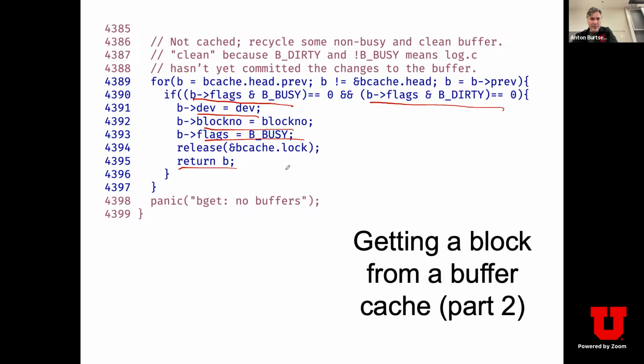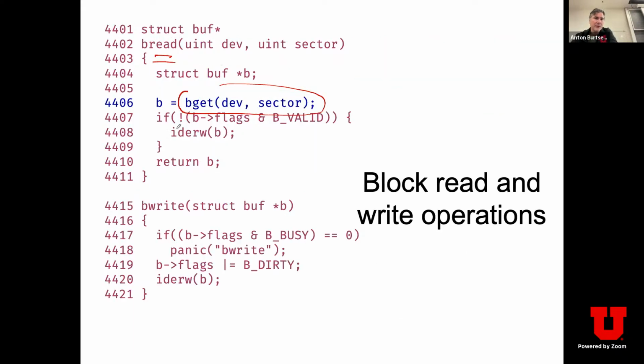However, remember when you started this function, bget, if your block doesn't have a valid flag, meaning that it wasn't really read from disk, so it was just a fresh empty block, you go to the disk and read it here, right? And this will set the valid flag, and then you return it to the user. So it's kind of like the buffer cache is transparent to the upper layers, because if it was there, it will just immediately return. If not, you have to go to disk and read it, right? Okay, so that makes sense.